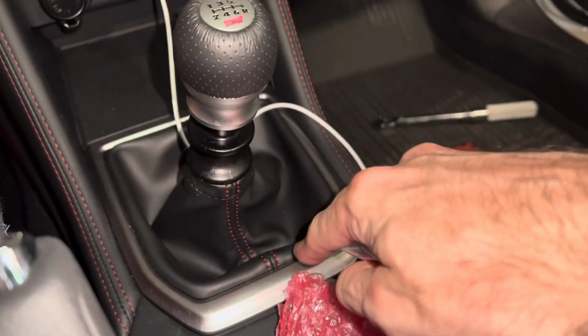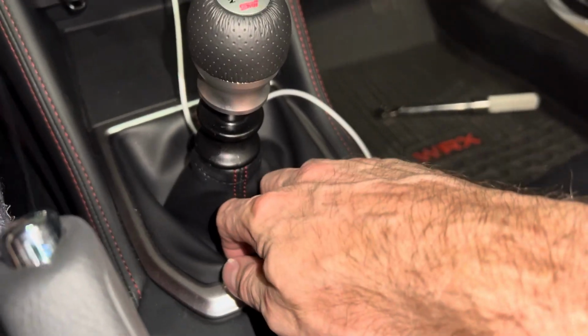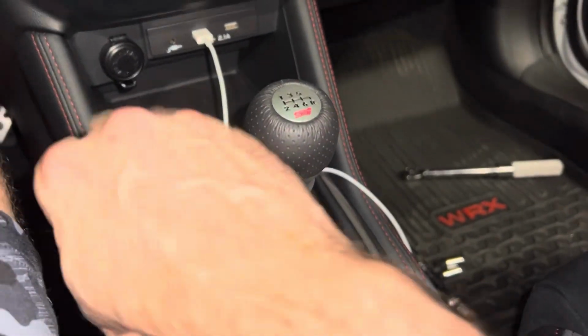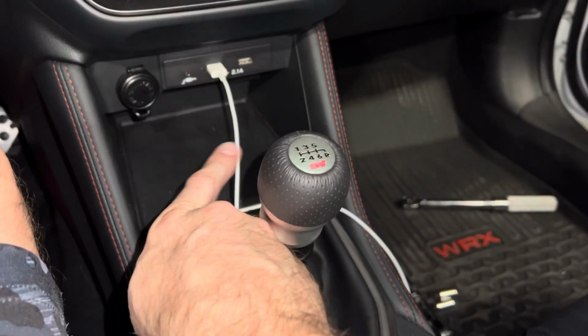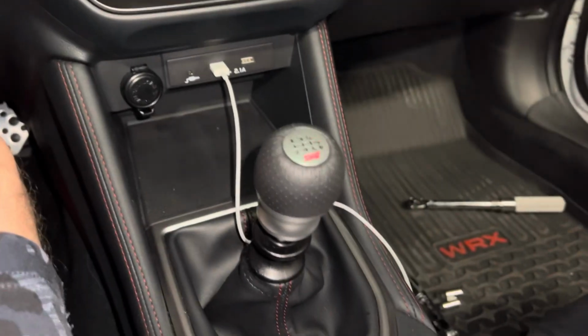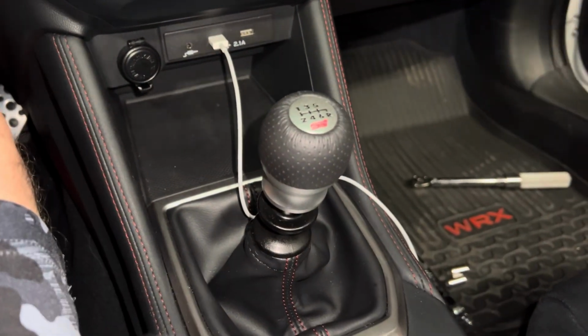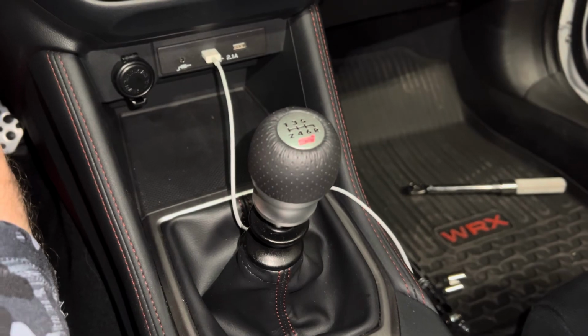So we're going to go ahead and unscrew the shifter knob and pull out the trim plate here. You just pull it from the back, and then you're going to want to take it at an angle. There's, I think, 3 tabs up front that you want to make sure you clear because they're tabbed in to the forward part of the car. Let's go ahead and get the knob off, get the panel out, and get the installation started.